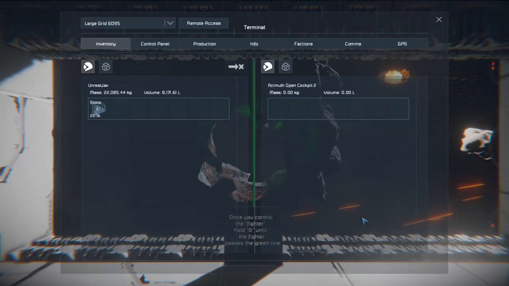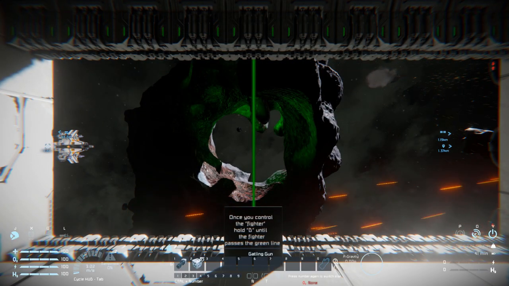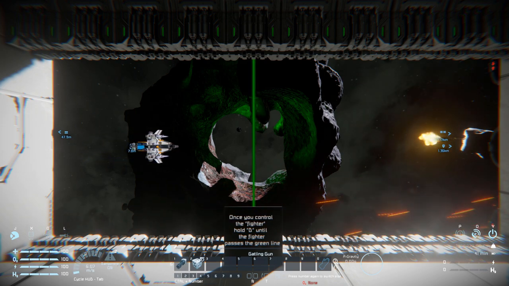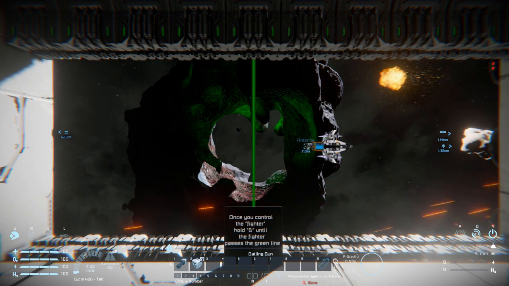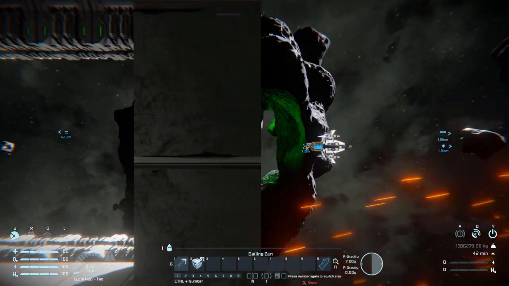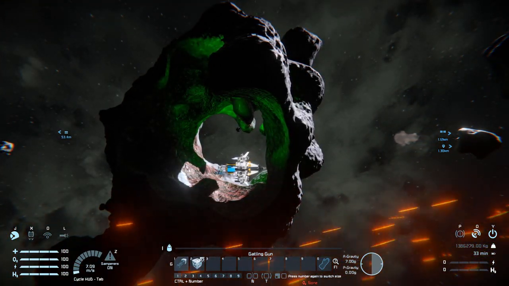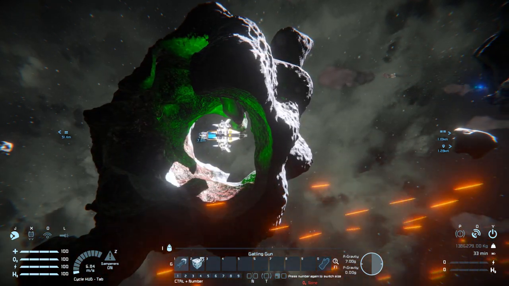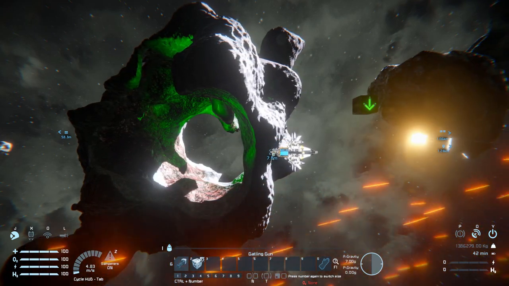So if I press I, come to remote access and take control of a fighter, here is my fighter, there he is, moving across here very slowly, and now we cross the green line. Now we've got some funky music going on. See what I mean? This is absolutely insane what it's doing. Absolutely insane.